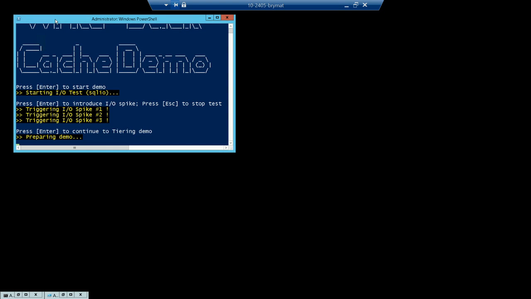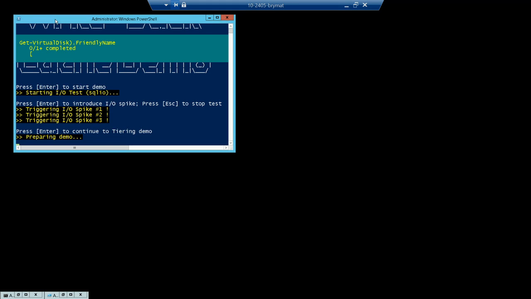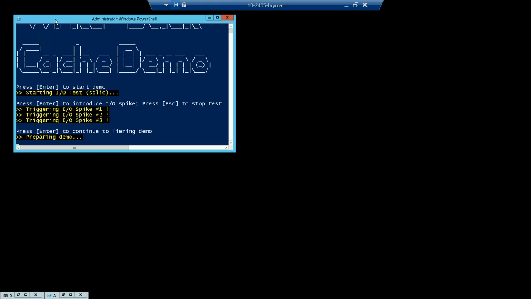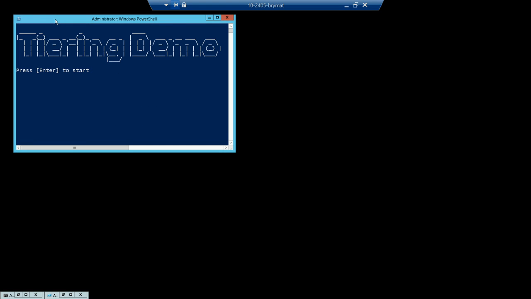Move on to the tiering demo. What I'm going to show you here is the seamless transition of a file that's currently completely located on the HDD tier of this storage space. I'm going to move this file to the SSD tier, but the kicker is I'm going to have an intensive I/O workload running to this file. So you can imagine you're running your SQL database against this file, or this file is your SQL database, or is your VM. How does tiering affect the workload?